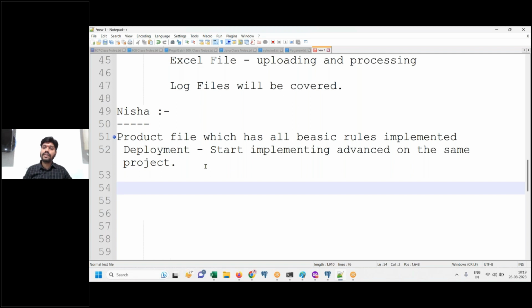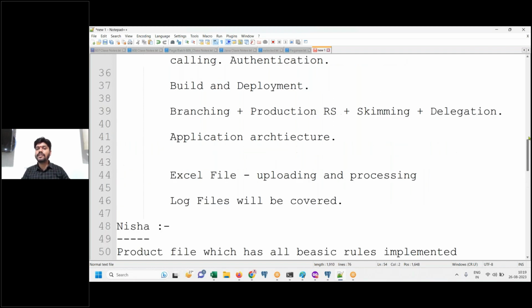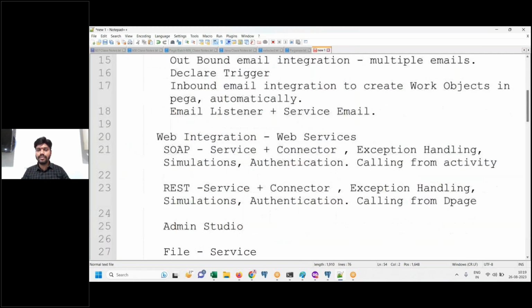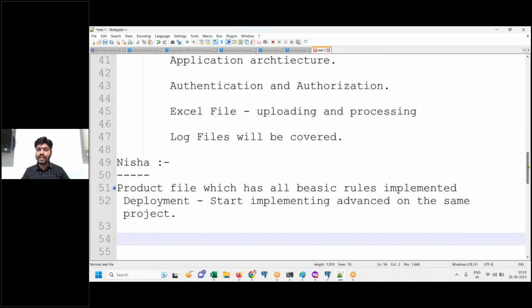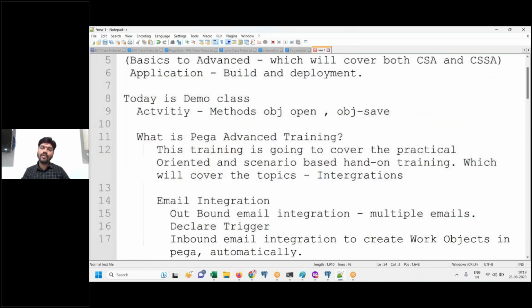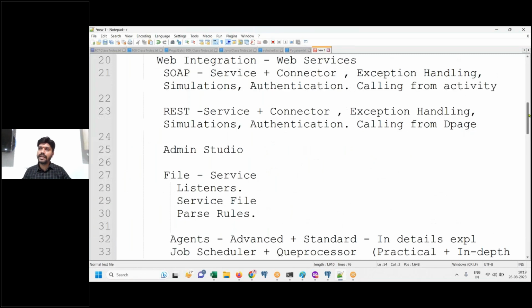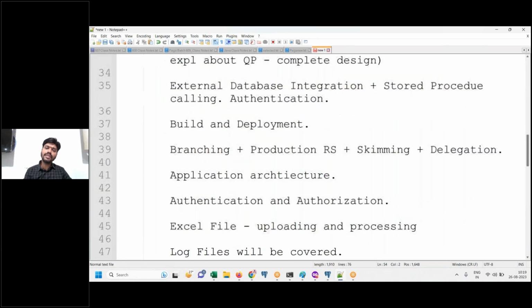If you're not able to do that, you need to opt for the regular course, basic course onwards. That's a better thing, because this training will not tell you about declarative rules implementation and all. This is for something advanced level. If you know about the things but you're not able to implement declare on change, declare index, declare expression, this and all, you have to join our course from basic level onwards.